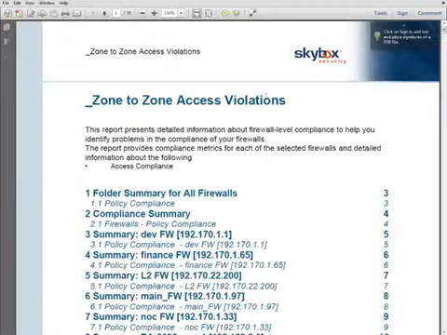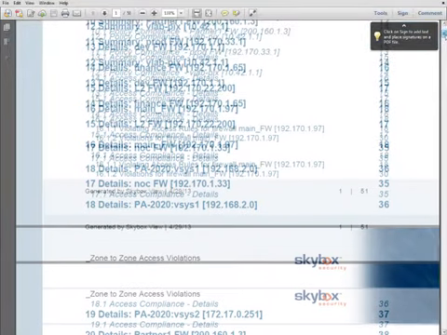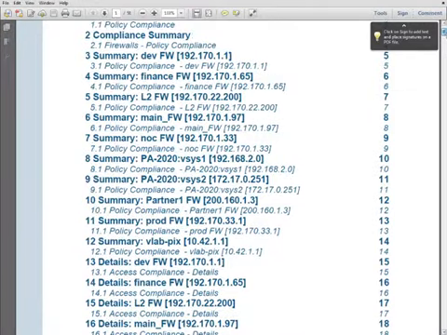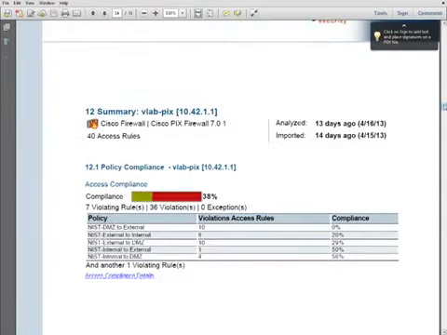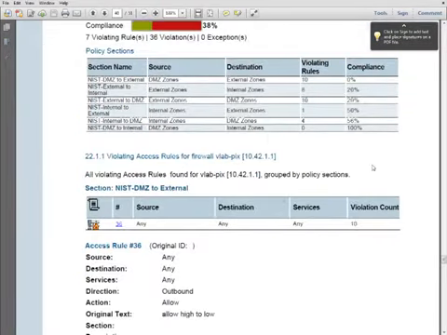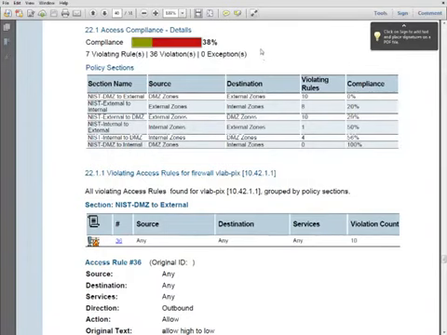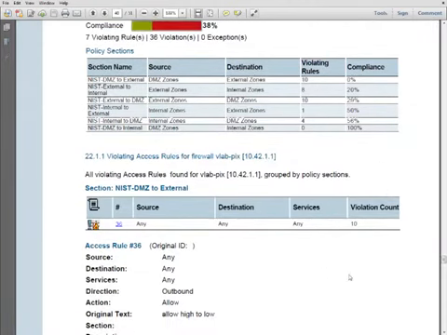Take a look at one of the reports that we've created for zone-to-zone access violations. Here's the report looking at a summary for my VLAB PIX, and I can drill into that and see the details of this as well.